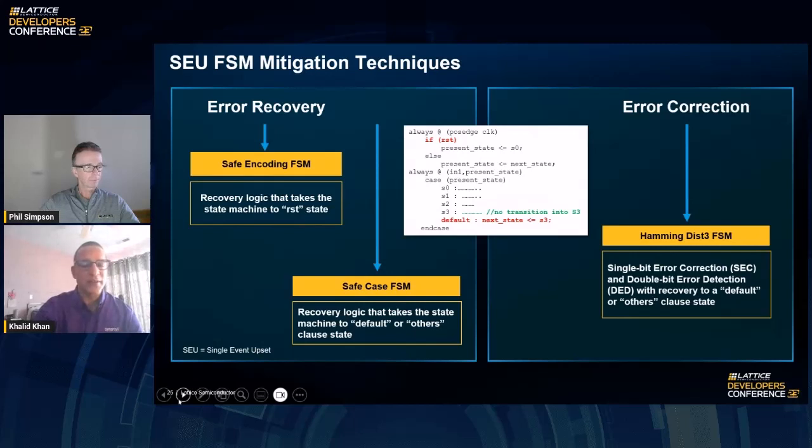For the Hamming 3 double-bit error detection recovery option, when enabled, the tool builds single-bit error correction and double-bit error detection logic with Hamming 3 encoding, along with default state recovery logic for any double-bit errors. Each of these features requires insertion of additional safety logic to ensure the FSM always recovers from any unknown or locked up state.